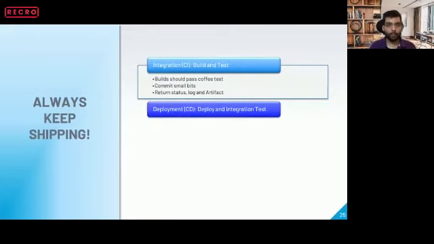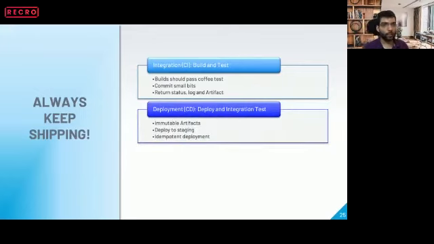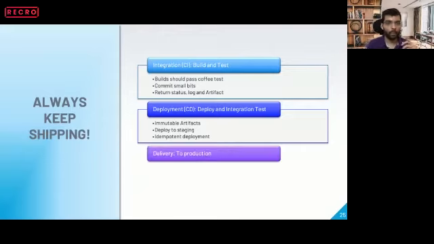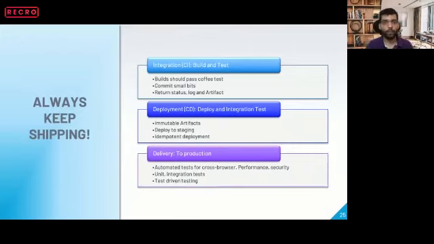The next is deployment, wherein you're continuously deploying. You need to create immutable artifacts, which once deployed cannot be changed manually. So once it's out there, no human can interfere with it. And one more very important thing that a lot of people don't do is deploy to staging. It's always important to first deploy to staging to make sure that everything is working. And also, if anything breaks, you can quickly come back and save everything without having to cause major errors. Finally, delivery, wherein you finally get into production.